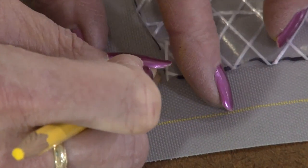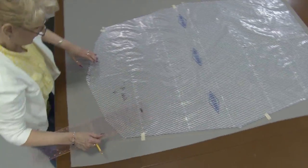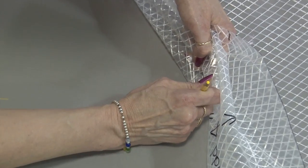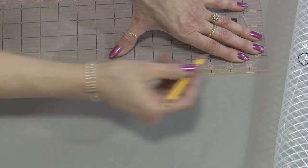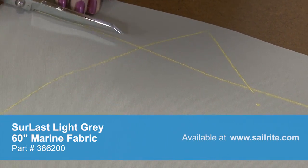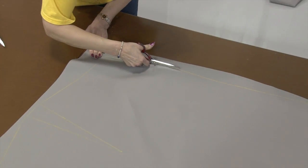Don't forget to mark on the fabric where each match-up dot rests. Now we're creating the dart at the bottom edge where the four-inch sleeve allowance was made. We'll do this exactly the same as the first dart, except extending the line into the cut line that is four inches away from the patterned material — just making a wedge to create that dart. This Sure Last material makes an excellent cover material — it's very abrasion resistant, UV resistant, and water resistant. You can cut it simply with shears or use a hot knife.